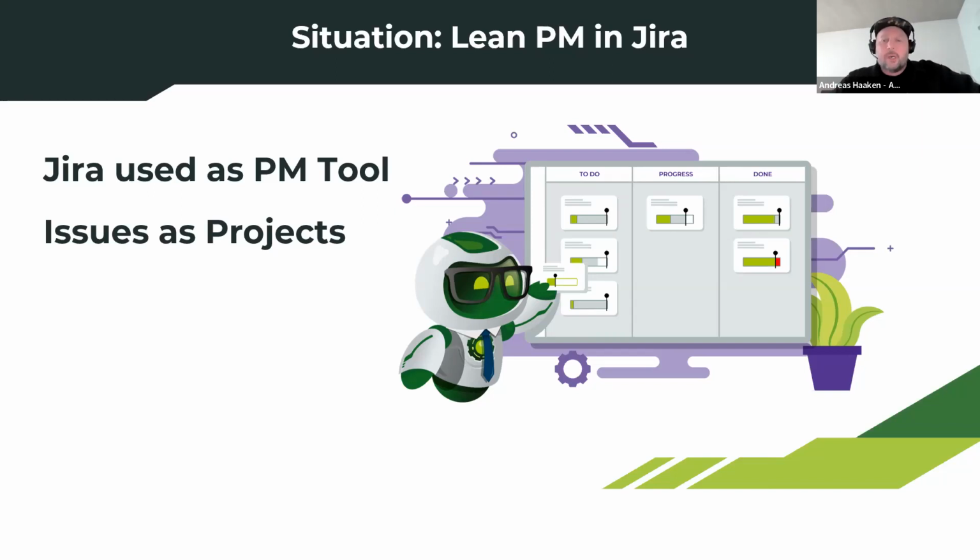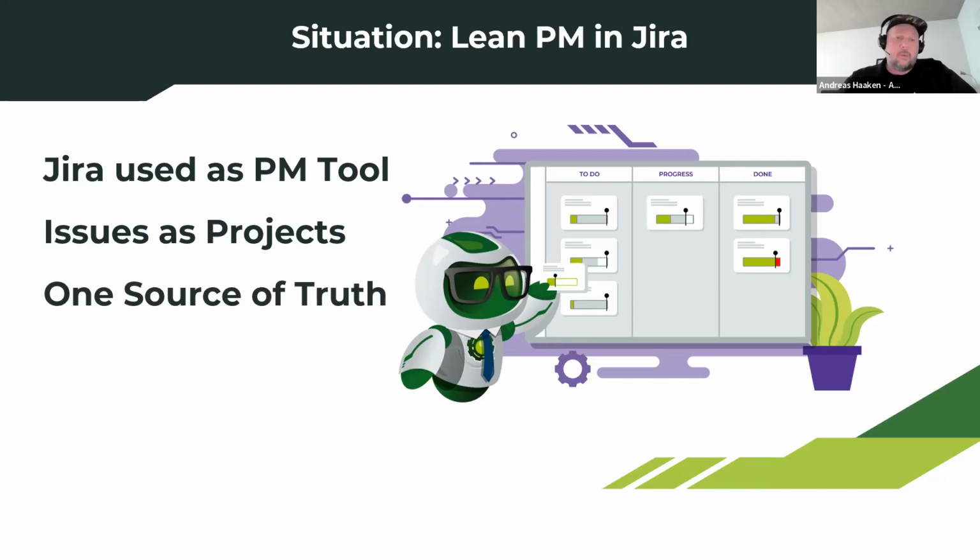So Jira projects are projects in name only. They are more or less just a configuration container, and issues have more abilities to be that, so that you can use them with a life cycle. What we are doing is we use Kanban boards for projects, which just display the epics. And so you have an entry point for that and your single source of truth with this, which is one of the biggest opportunities in doing that.